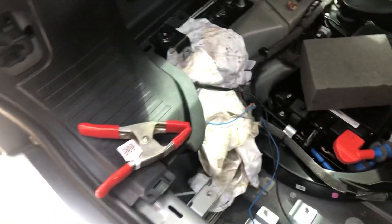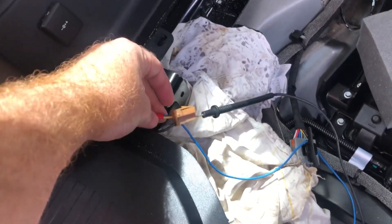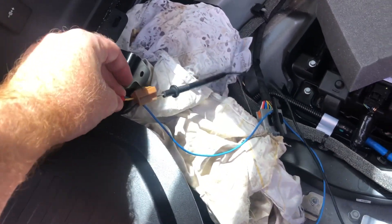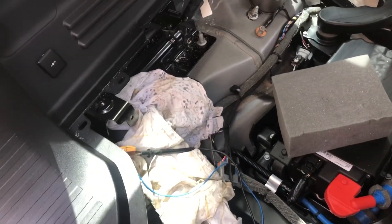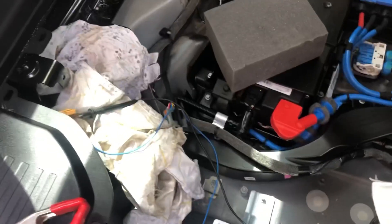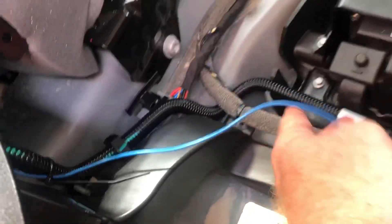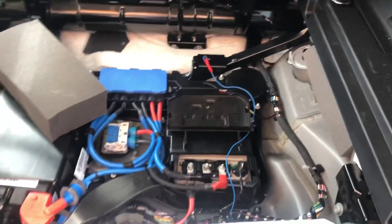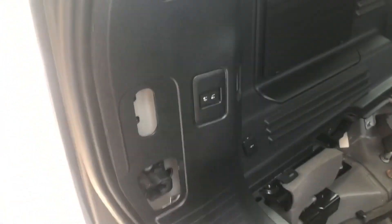Now I've got to try and put this panel back on and put that connector back on. The only downside is because it's so hard to get to, make sure you do a good connection on the back there — that's why I've decided to solder it, because if it comes undone it's gonna be a pretty annoying procedure to fix. That's in — we've just cable tied it along this existing ridge and should have just enough wire to get it up to where we want.